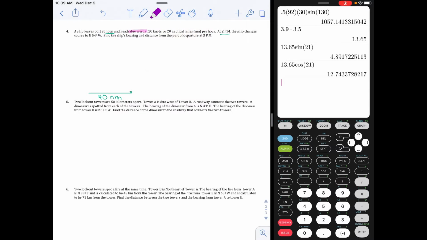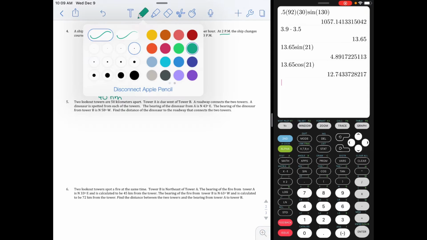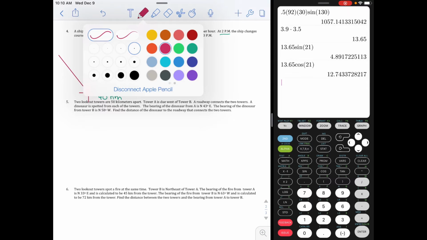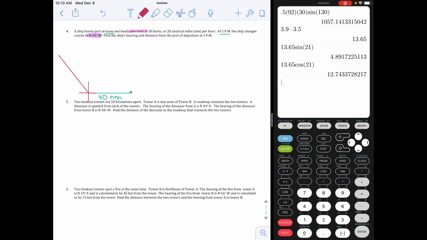At that point, he changed his directions. It said northwest, okay? And that's written as a bearing. So because it's written as a bearing, I'm going to draw on these poles. Make sure. And then now I'm going to draw in a northwest line. And I'm going to put in a bearing of 54. So north to west, 54 degrees. Perfect.